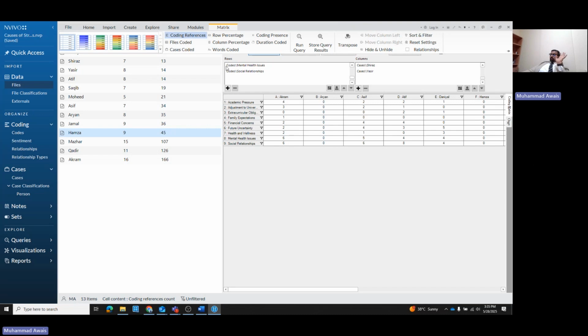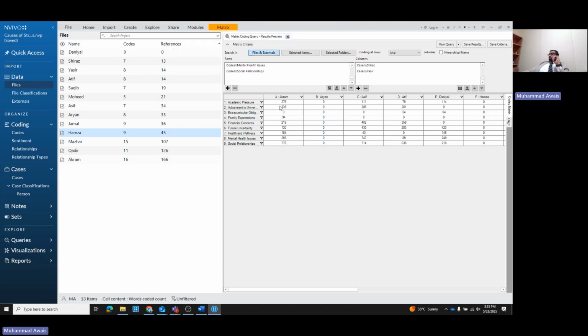First, be consistent, and if you were not, compare words coded with words coded. So it means in Akram's file, 279 words were coded to academic pressure. And this number of sentences were coded from this case to this one to this one.